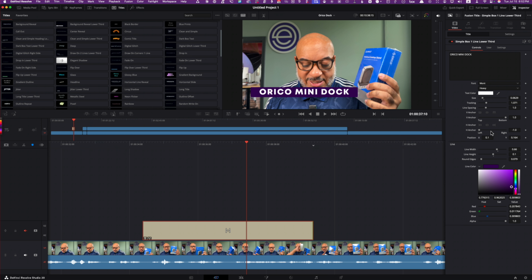And use your up and down arrow here. So the X would kind of slide it back and forth. So I like to kiss it from the side and then take this guy and bring it down a little bit so it's not blocking my face. All right, there you go. So that's how I would do that.